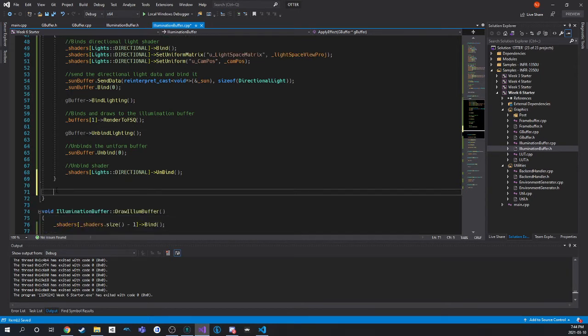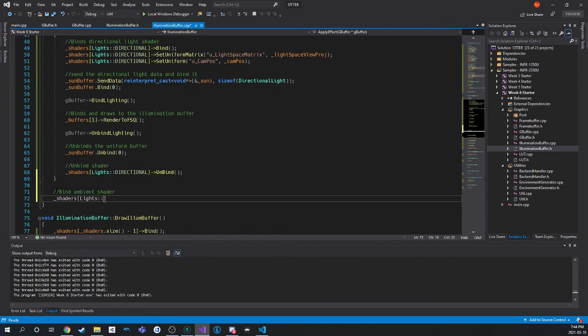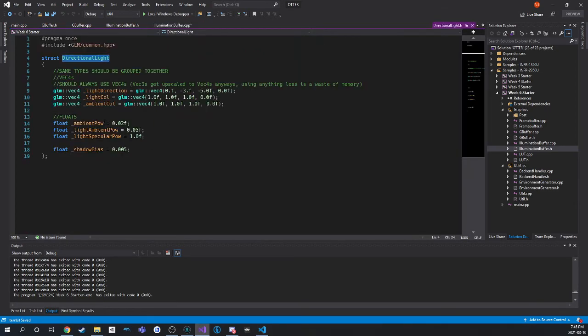And now we need to do shader. You'll notice that directional light also includes ambient information.